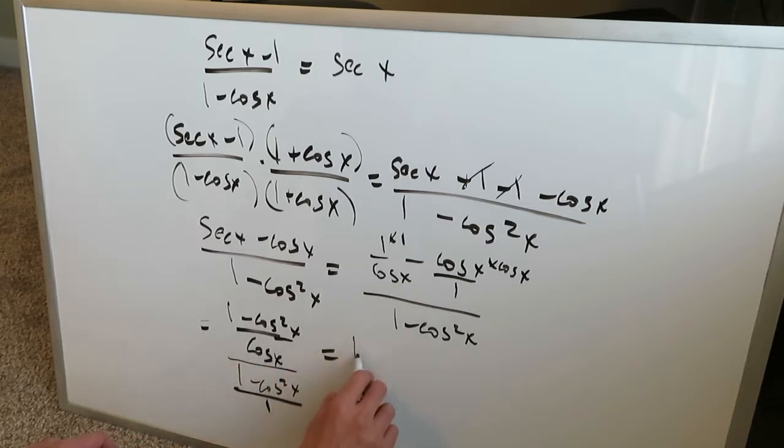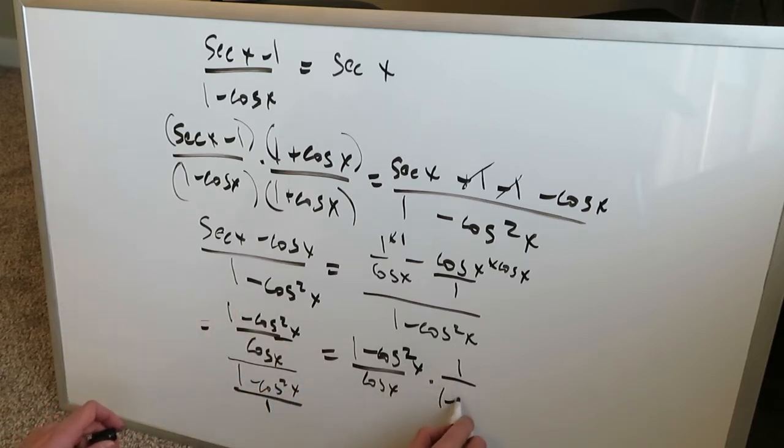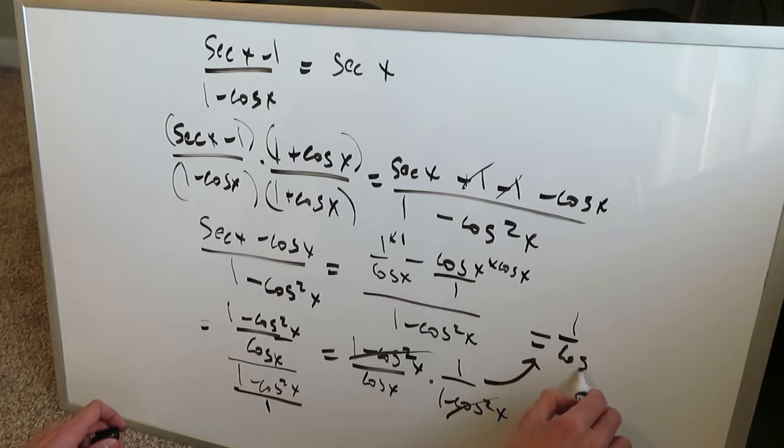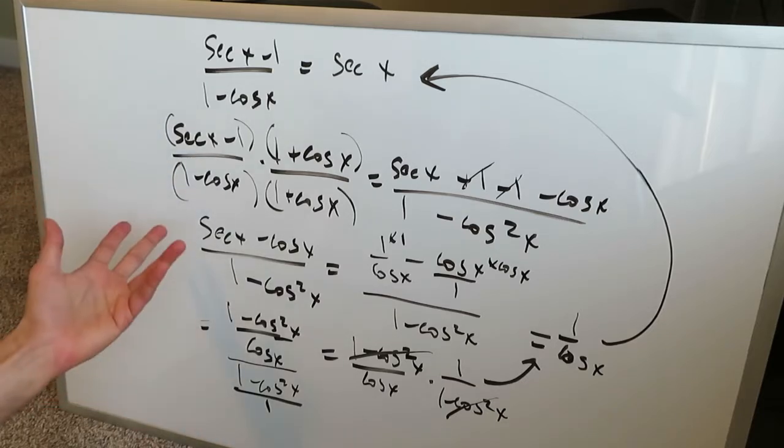You flip everything around the denominator. You get 1 minus cosine square x over cosine x times, this denominator's reciprocal will be flipped around. You get 1 over 1 minus cosine square x. These things will cancel out. You essentially come up here with a 1 over cosine x, 1 over cosine x, right? And then this right here is equivalent to exactly what you see over here. But it wasn't hard. It was basically more algebra than anything.